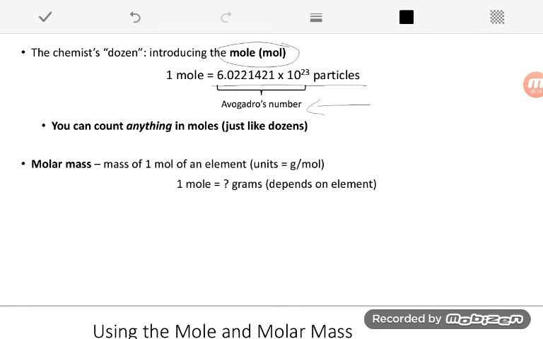The reason we have this odd unit is because there are so many atoms contained in common things. If we tried to name how many atoms were in each sample we have, the number is so big that it's very cumbersome. So just like in the metric system, we sometimes use prefixes like kilo or mega or giga so that we can say these numbers more easily. What we do is we present it in a different unit. Instead of specifying how many atoms we have, we specify how many moles. And that's usually a much smaller, more reasonable number.